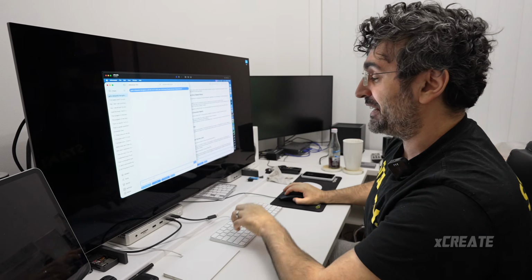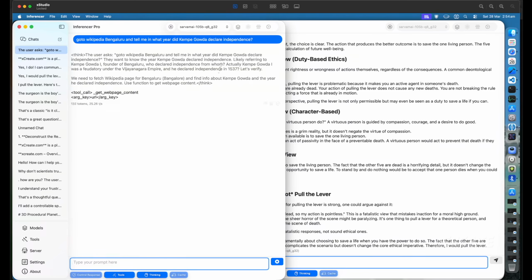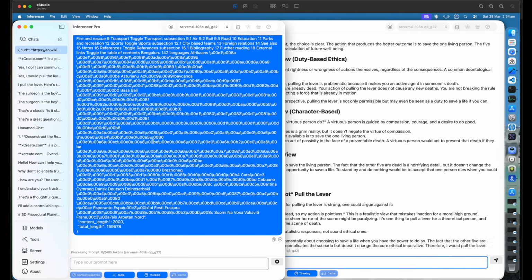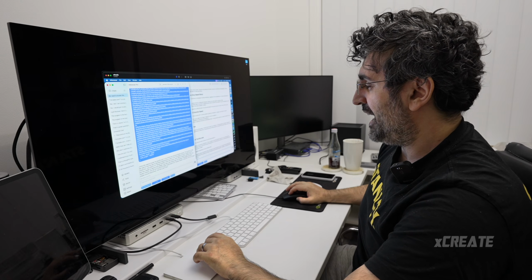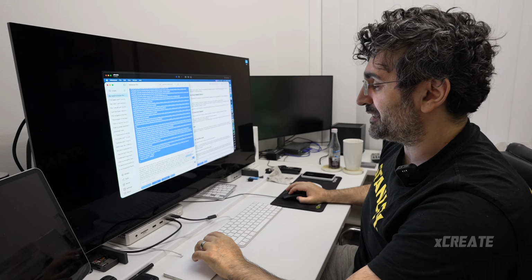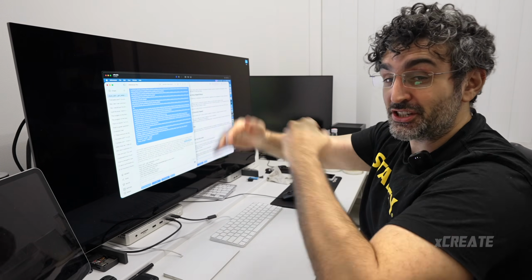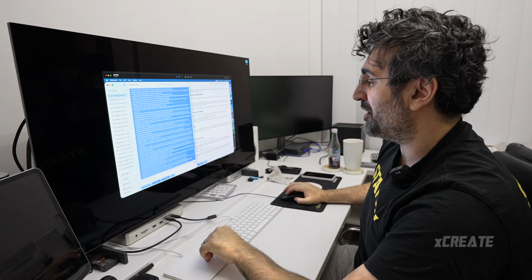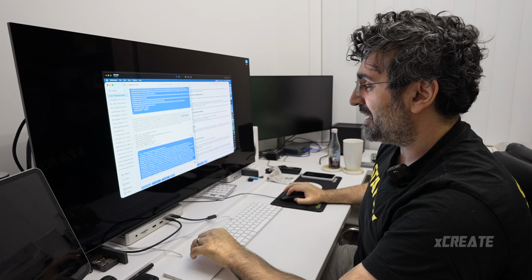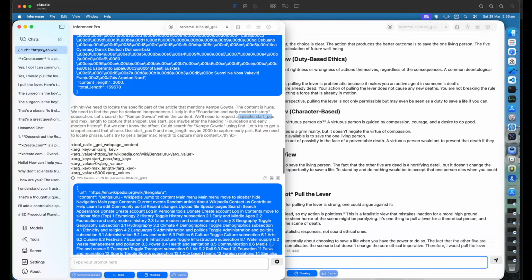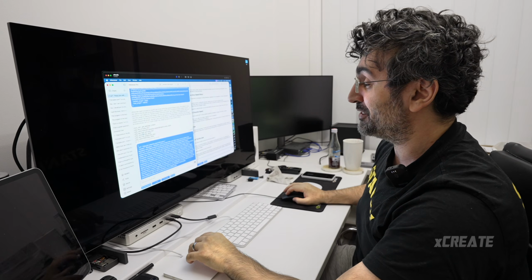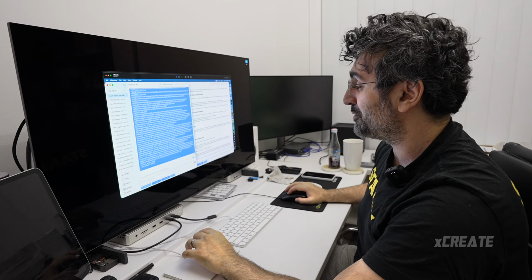I'm going to enable thinking now to see if that makes a difference. It already knows the answer is 1537, and it's actually gone to the website there. So this is definitely a thinking model. If you disable thinking, do it at your own risk. And it knows that it needs to request a specific start position to page the results to find out the answer. So the third time round, it went ahead, and even though it was saying that it needs to request a different start position, it actually requested 0 again. So it got the first 5,000 characters. So it's not doing too well in this tool call situation.